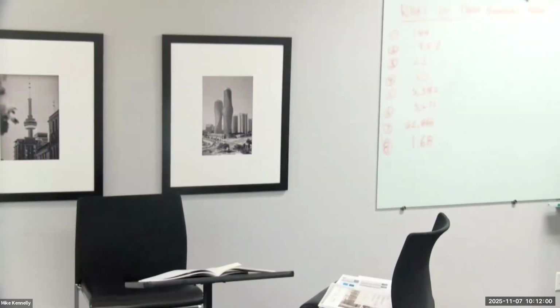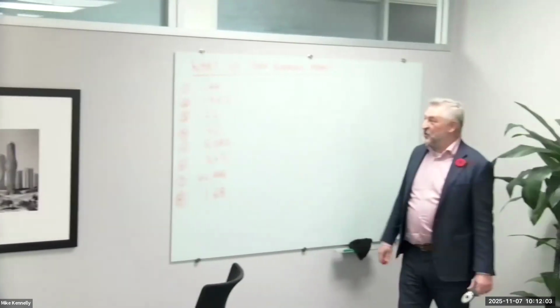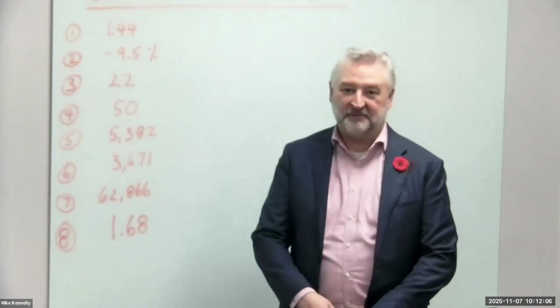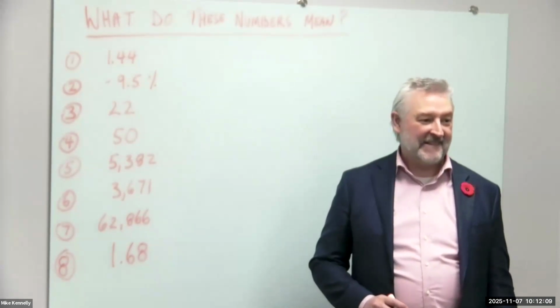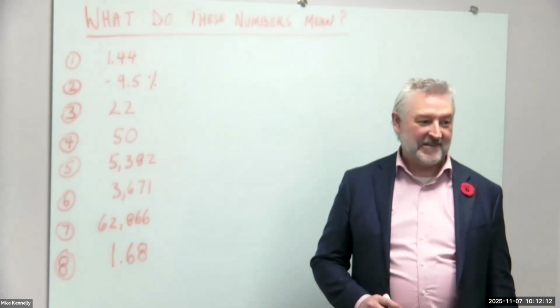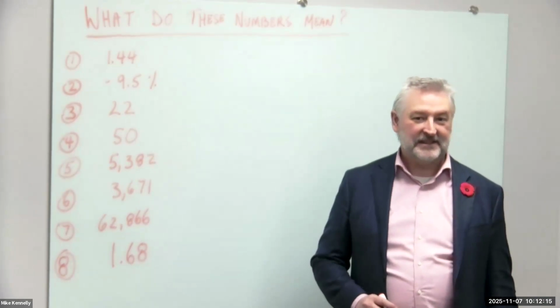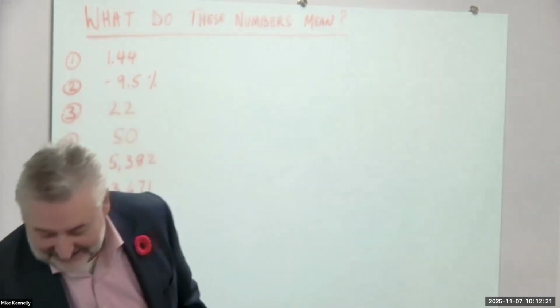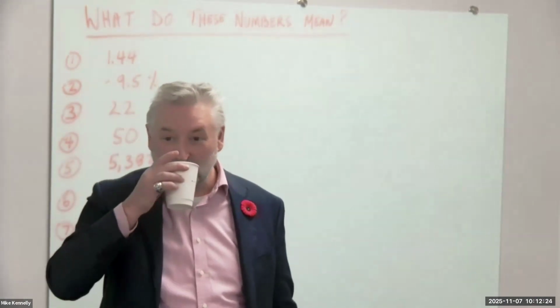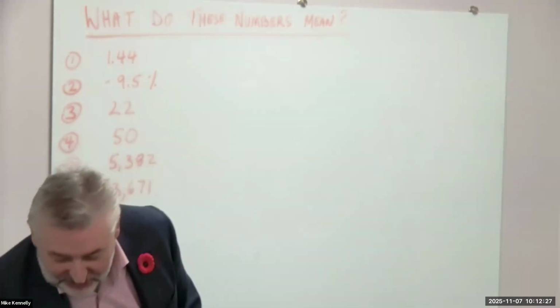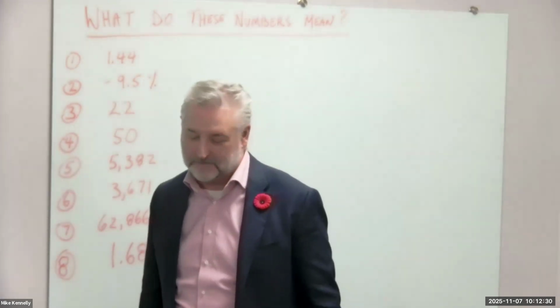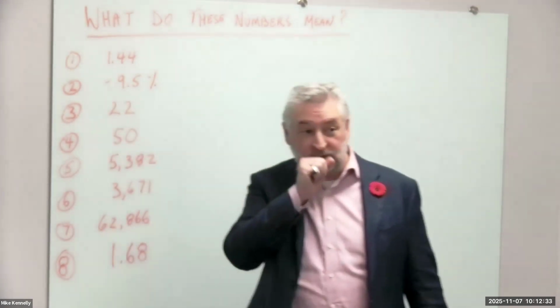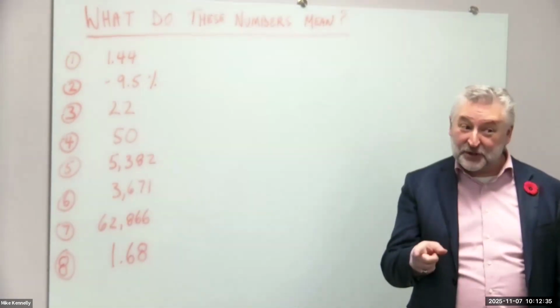So we're going to give some books away for those that can guess what some of these numbers mean. So what do you think 1.44 means right now? Price of detached home? Average price. It's an average. What average is it? Price. The average sale price. Is it a million? Average sale price is just over $1 million right now. Yeah, it's $1,054,000. So it's not the average sale price. Good guess though, but it is an average.